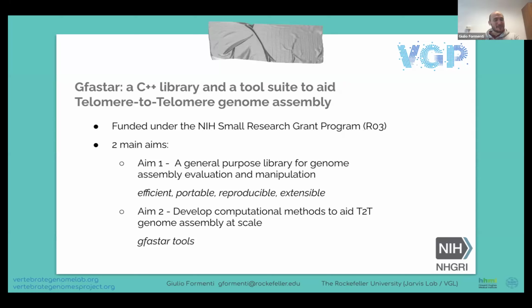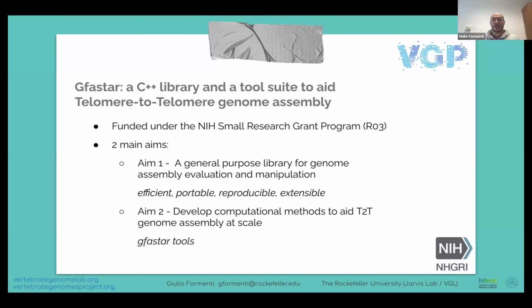I just want to mention some news that makes me happy, and which I think suggests there will be more and more support in the near future for this tool suite. We were able to secure a small research grant from NIH, an R03, with two aims.